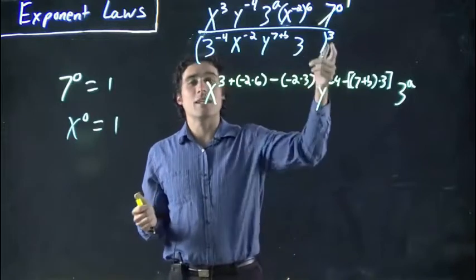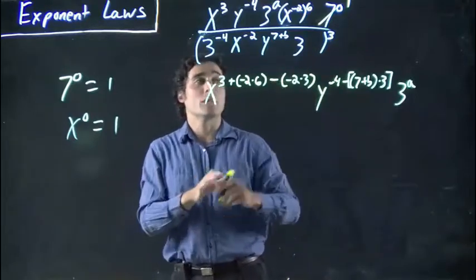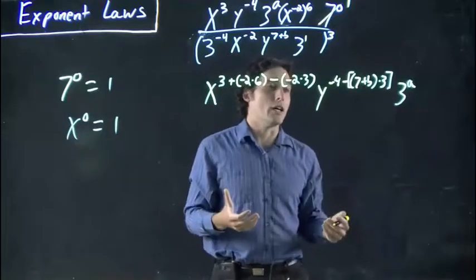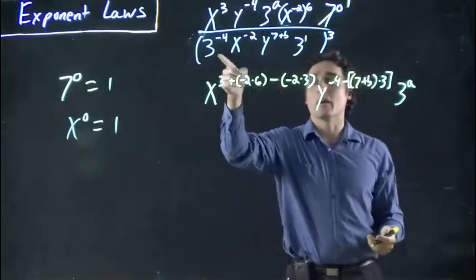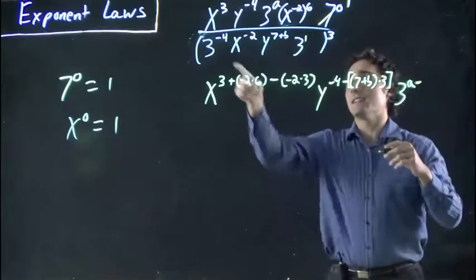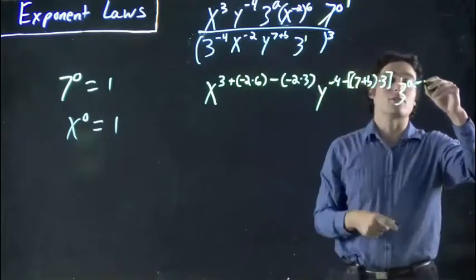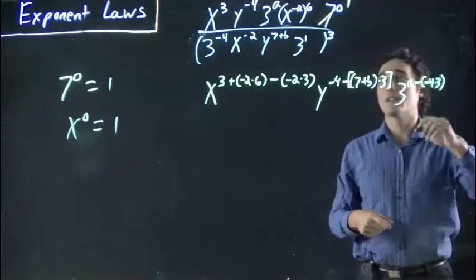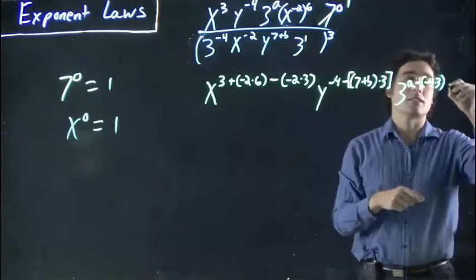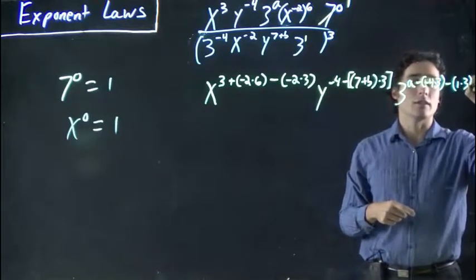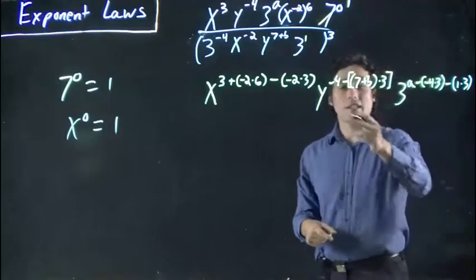The only trick to remember is 3 to the nothing is the same as 3 to the 1. So we can think if we want that there's exponent 1 here, because anything to the power of 1 is just itself. So we have 3, and then we're minusing 4, but that's 4 to the power of 3 itself. So minus, minus 4 times 3, and then also minus 1, which is also times 3. That's what we're ending up with.